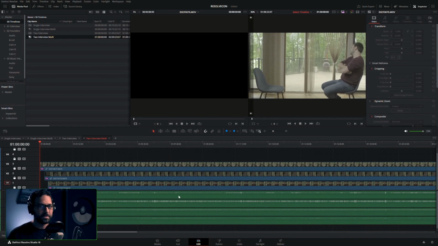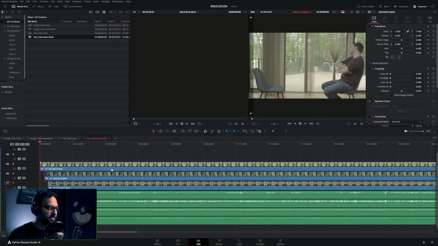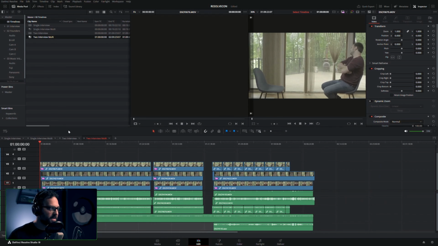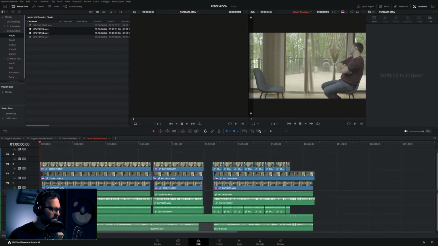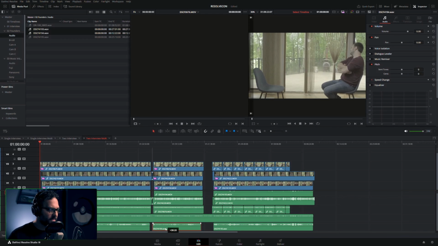Now, by default, when you use the sync clips option, it will lock the tracks. So you can just click on this and unlock them all if you need to make any changes to the sync, or if it forgets any audio that we can just bring right back in and resync it with what we need to. So I can just highlight those because I know that those are the clips I need synced here. So I'll just do that.